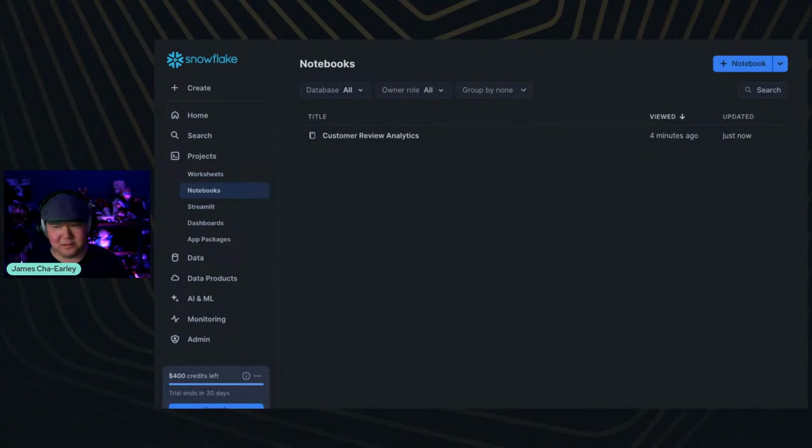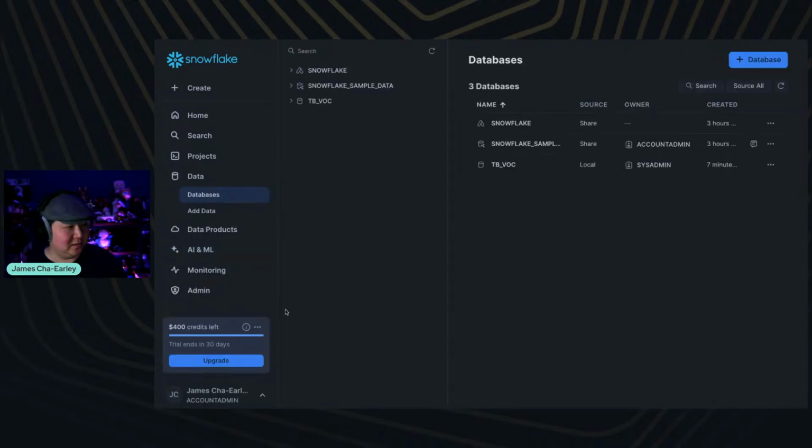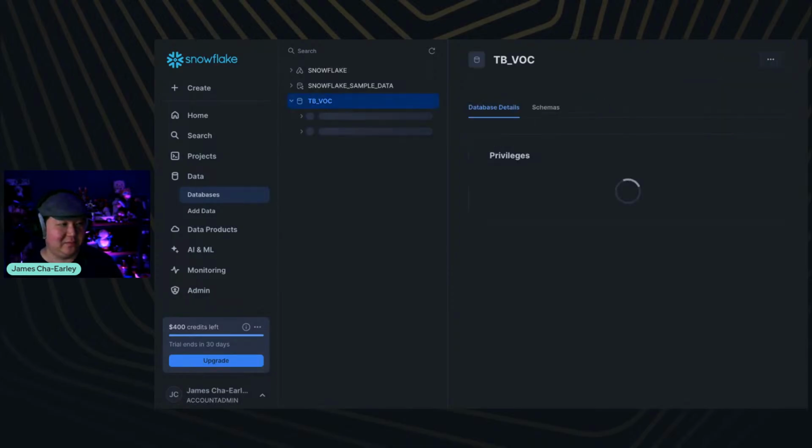Thanks, Anna. And in terms of the line that Anna provided us, there is the database you want to get access to. Instead of RetaDB, it's the TB-VOC.